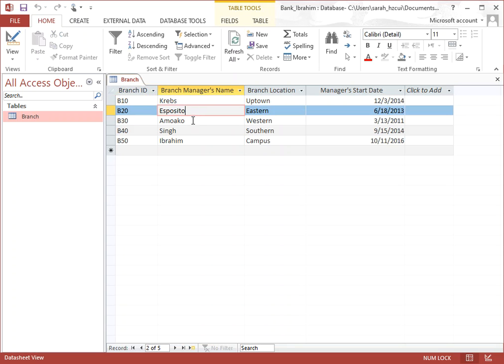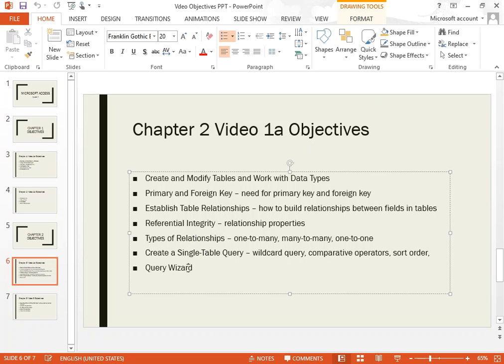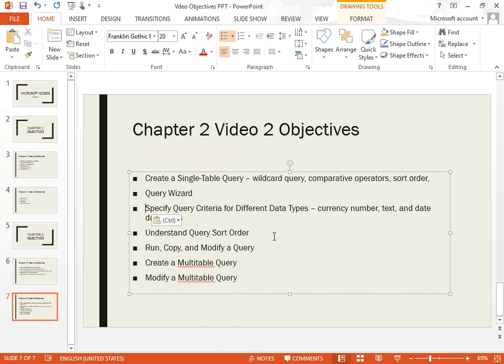Okay, so that's all we can get through in this video. I think I went over a couple of objectives, so we might have actually done a few of our next video objectives as well. Oh, well, I could also go ahead and create a single table query and create a query using Query Wizard. Maybe I'm going to move these two objectives and add them to our second video, because this video is already looking pretty long to me.